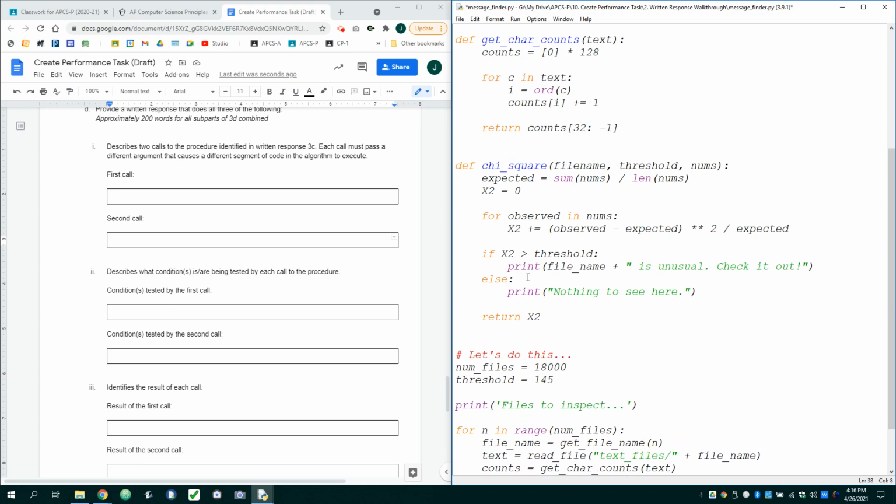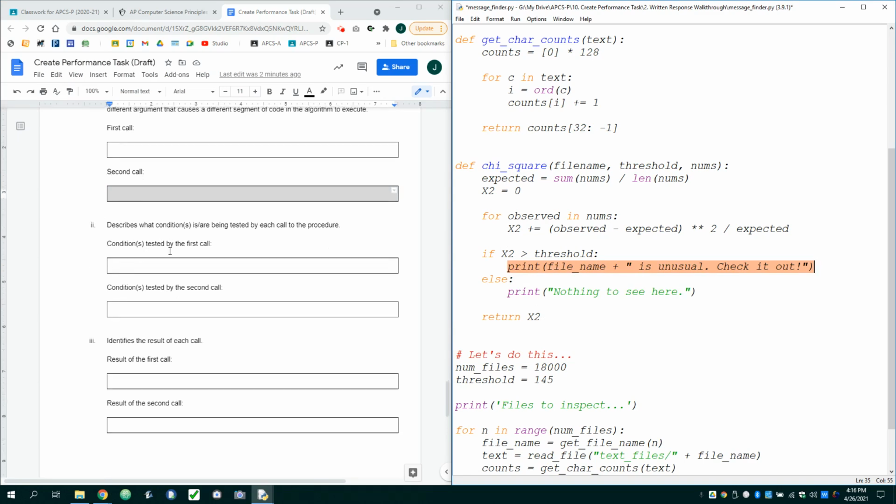Okay, so now we have selection, and what I could do is an example call of a file that had a relatively even distribution. So I could pass in a relatively even distribution of numbers and do something that would make this branch of the if else statement execute, and then a second call that might make this branch execute.